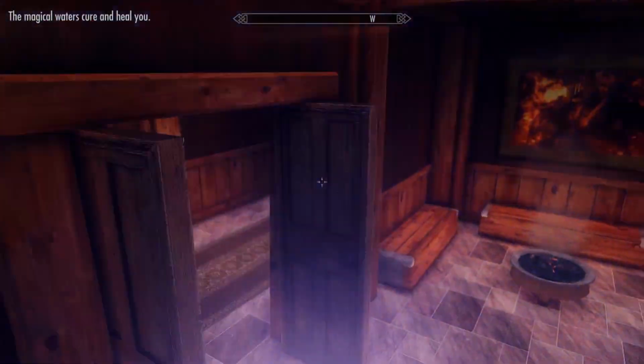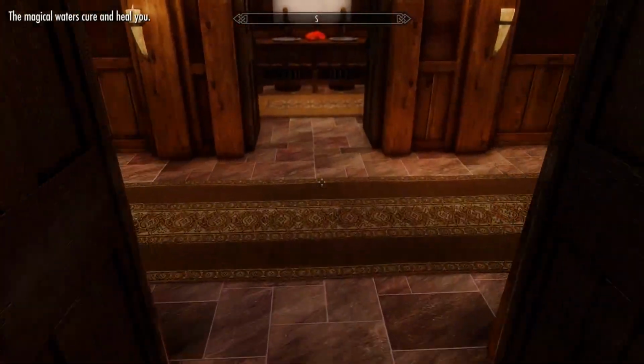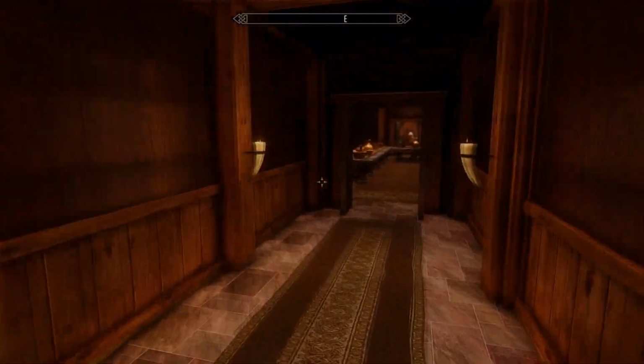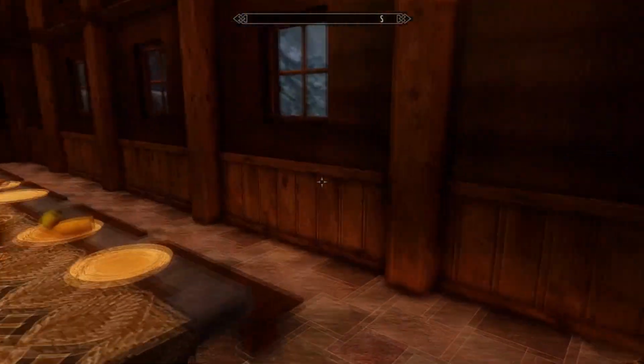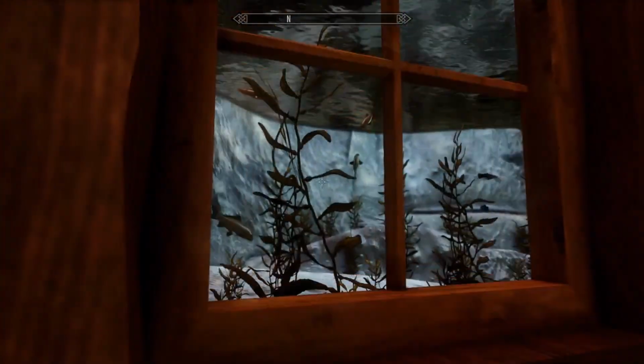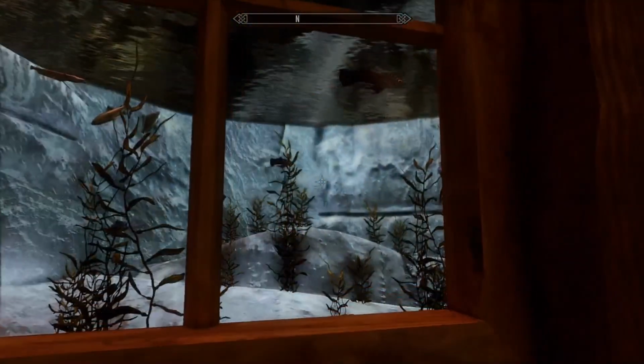The other stuff. Get your bathroom here. Oh, magical waters cure and heal you. I don't know what that means, but probably heals you and removes all the diseases. That's just my guess. So, look out here. You can see we've got a fish tank with lots of fish in it.